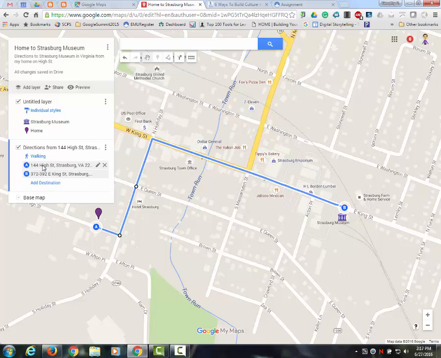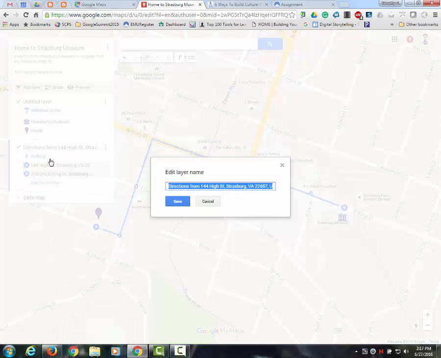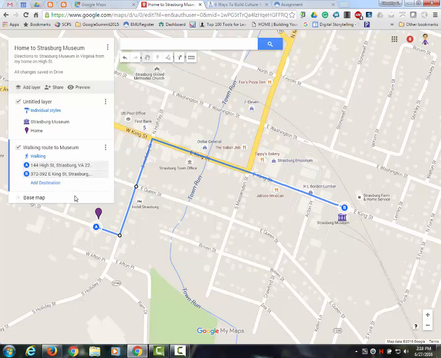That's what's kind of new, because before you had to actually type in exactly what you wanted. If I wanted to, I can click here, and first of all, this option here: if you do something you don't like, you can delete the layer. You can also do step-by-step directions, and it'll give you more detail. You can play around with this, or you can rename the layer if you don't like those directions. If I'd like to rename the layer, I can just say walking directions to museum, or I can just say walking route. Okay, and just hit save. So just rename that right there. Again, there's my line.